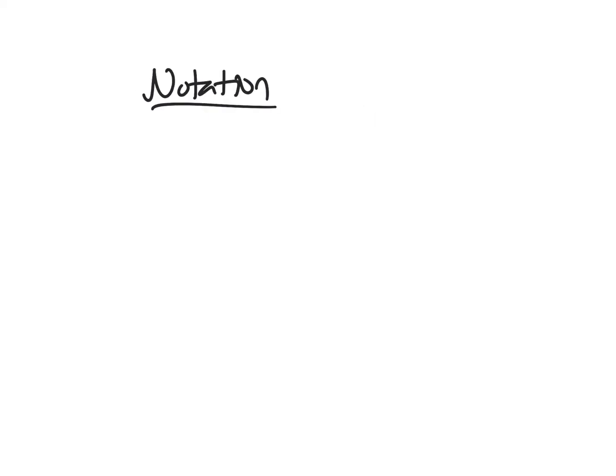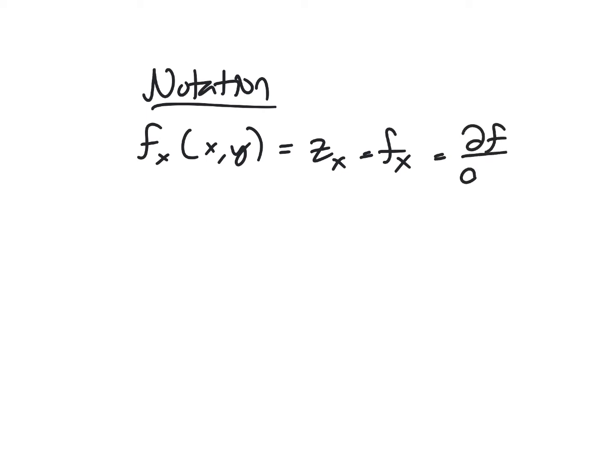So there is a lot of notation here just to get used to. So you'll see sometimes the partial as f sub x, or, if it's z equals f of x, y, you may see z sub x, or f sub x without the coordinates put in necessarily. If you're just talking about the function, you may also see del f over del x. We had similar notation with df dx in single variable. This is kind of the same thing, but we use this del for partials. And so you'd have similar things for y. Just replace every instance of x with y there.